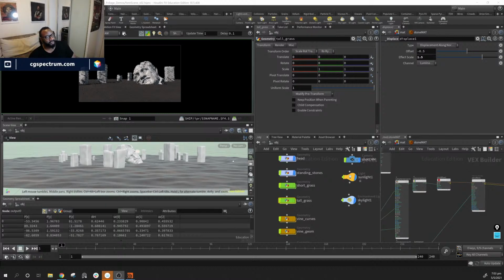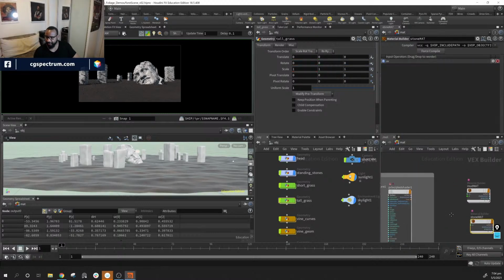Now, in some companies, you may just be modeling, and you might have a look development artist that works with you and surfaces your models. In other smaller companies, you might do the whole thing yourself. You might do design, modeling, animation. So it takes all kinds, and it's always good to at least expand your horizons a little bit to learn some new stuff.